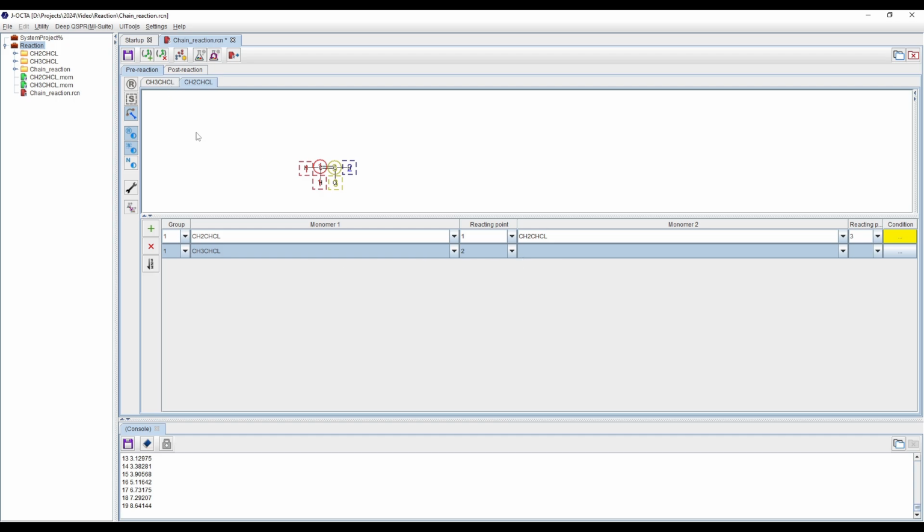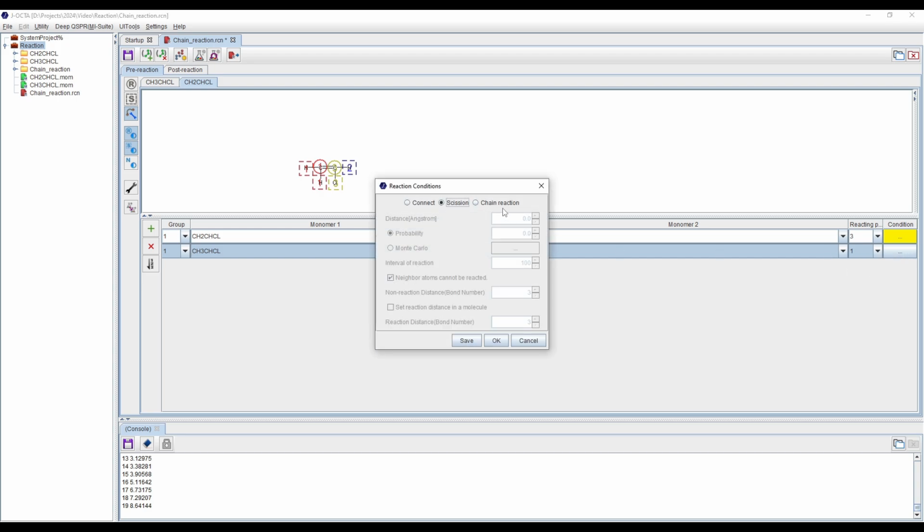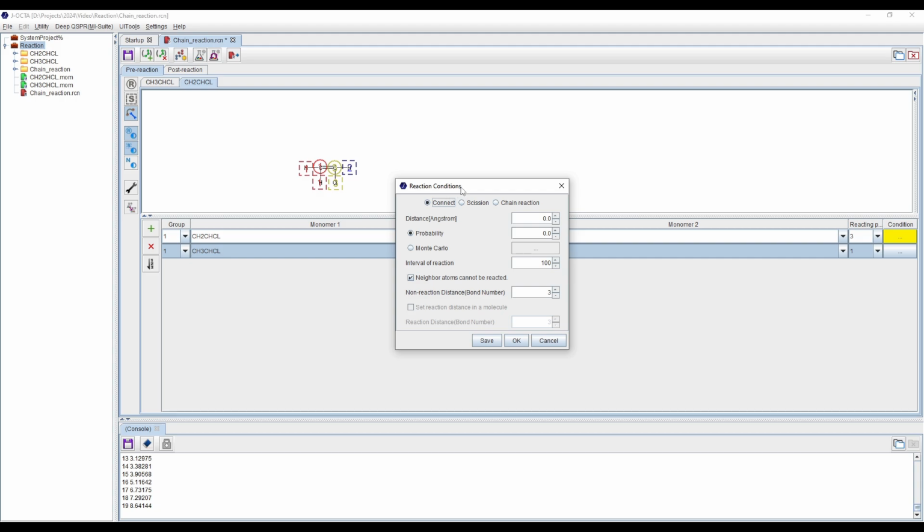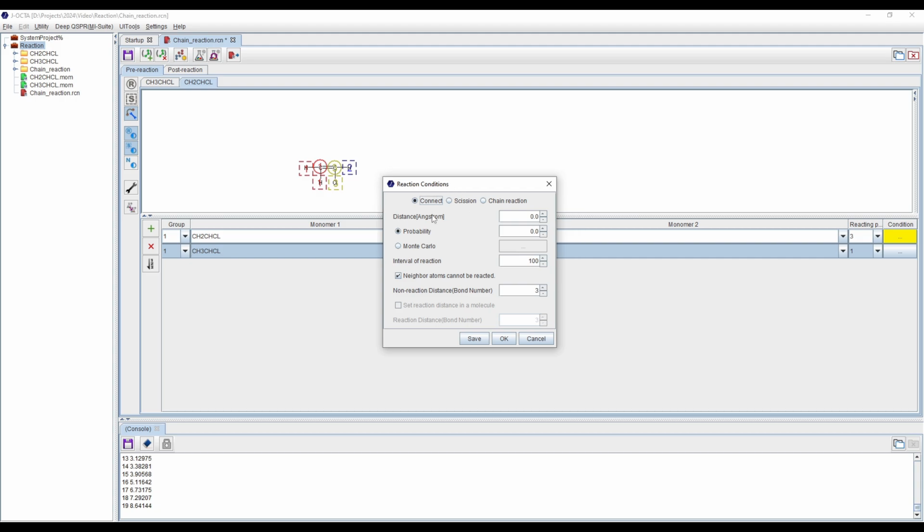So we can use this reactive point to bond with another monomer of CH2 CHCl of the one atom, and here we are going to connect it. Here the option available for the reactions to take place is the angstrom distance.